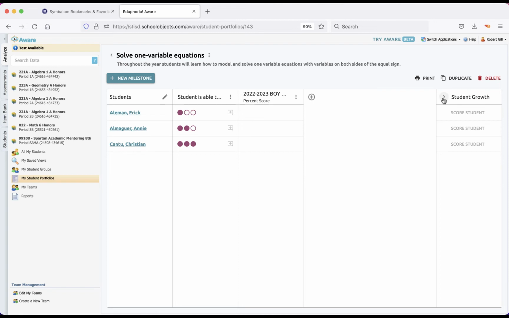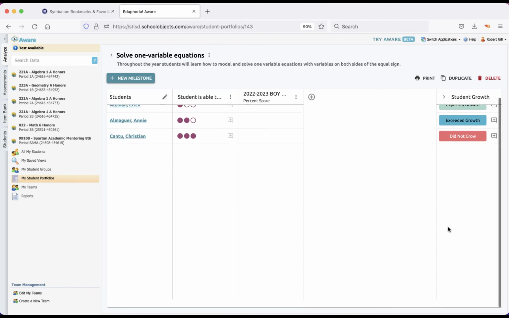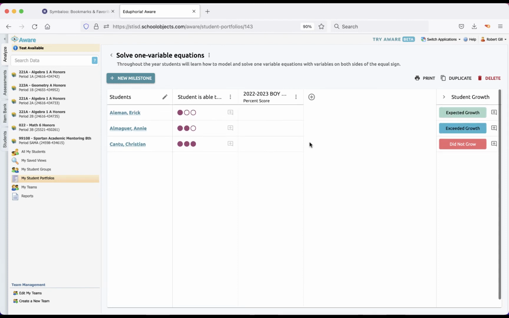The last step will be over here to show if the student demonstrated growth towards the last months of instruction, and you can do that by coming over here and selecting these markers. Once you have done that, you have finished the portfolio. This portfolio will appear in the student record.